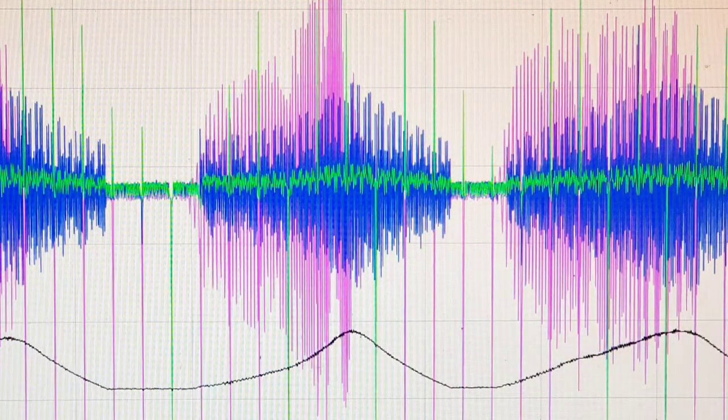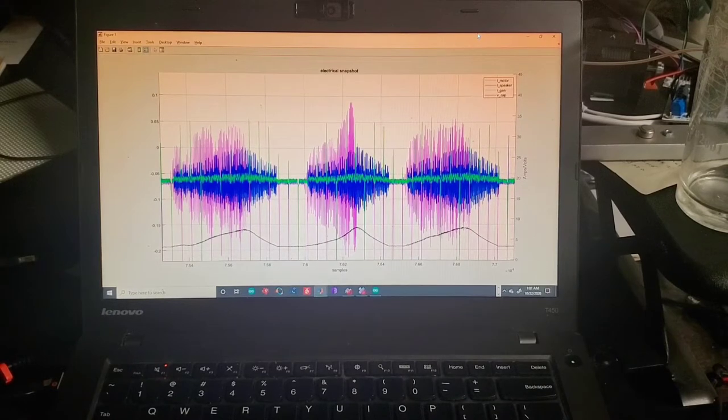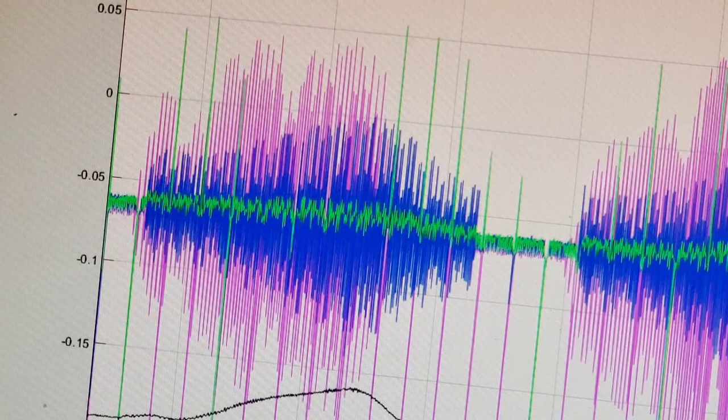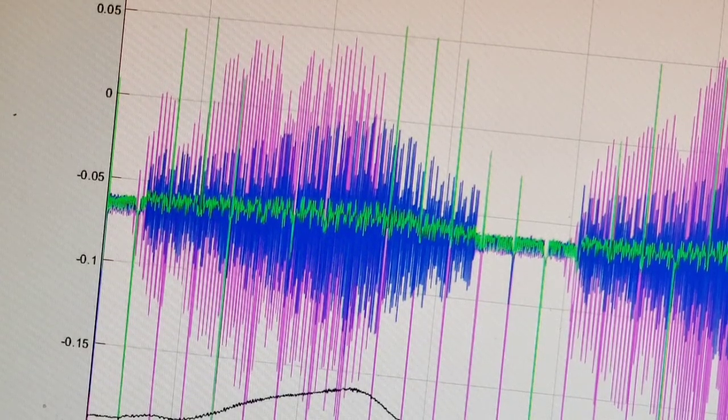This is very, very exciting to finally see after dreaming about this for a very long time. I've been visualizing this in my head and thinking about the different sounds I'm going to be able to make now that I have all these available as parameters. For example, if you look at the purple signal here, that's the player bowing the instrument. That's a great time to introduce sounds like actual bowing noise on a cello or plucking noise on a guitar.